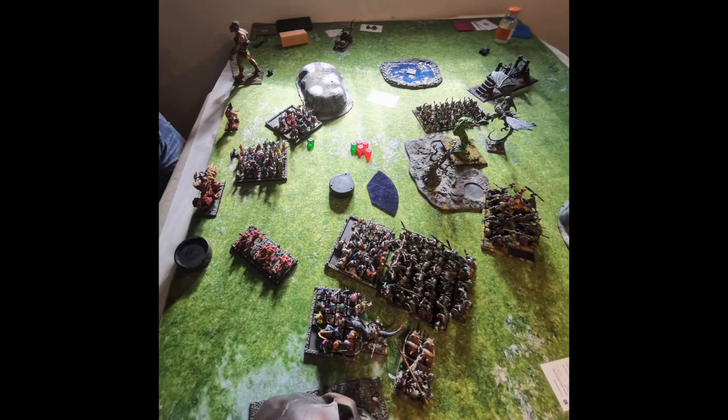So, next turn. Madat, I can say, charges into these cultists. He stuck in that combat for the rest of the game, pretty much. Again, we played it wrong. We forgot about unstable, so they passed steadfast tests every turn. But they should have crumbled a little bit, and maybe I would have gotten through them sooner, or faster. But whatever.